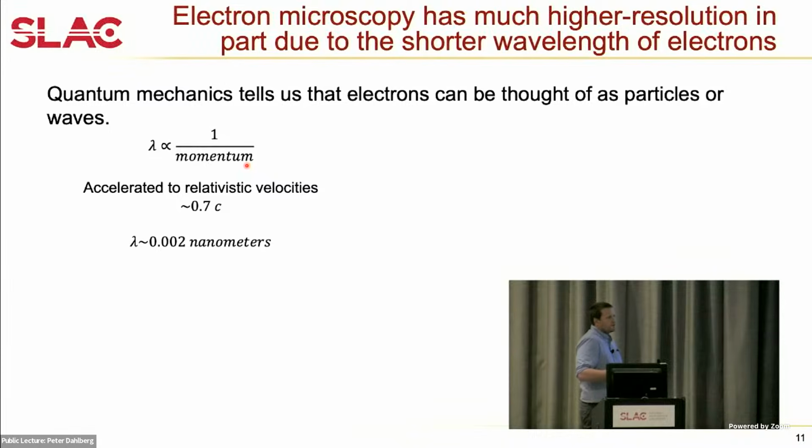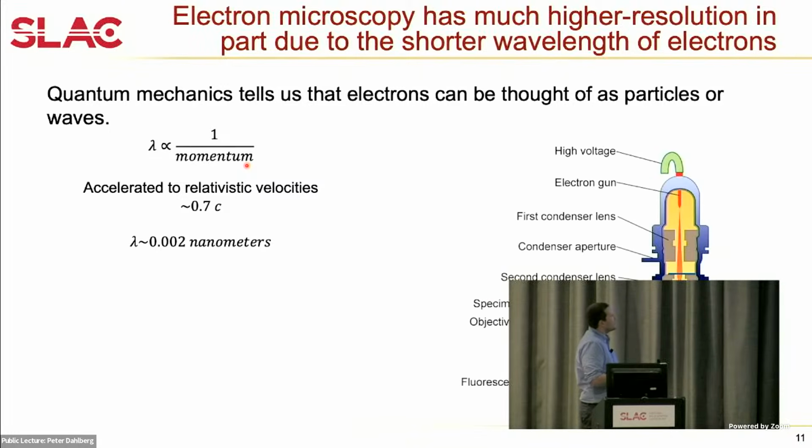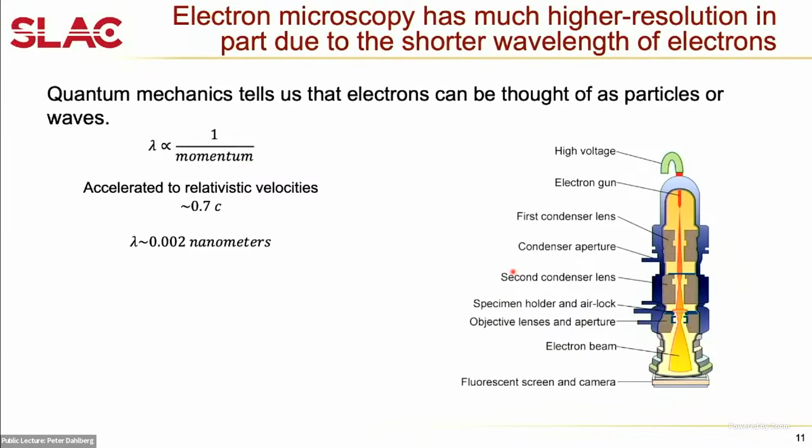So how do we build an electron microscope? Well, in many ways, the working principles of an electron microscope aren't all that different than a light microscope. So here's a diagram of an electron microscope, and many of these components that have been labeled have analogous components in a light microscope. So you might be wondering, well, the first question is, where do I get my source of electrons? And that also isn't all that different than how we get photons in a light microscope. There's several ways to do it, but one of the earlier ways to do this was just with a hot filament, so something that would look like this. And you'd heat up that filament to very high temperatures, and the electrons would get enough energy that they would fly off. And at this point, they're actually moving fairly slowly.